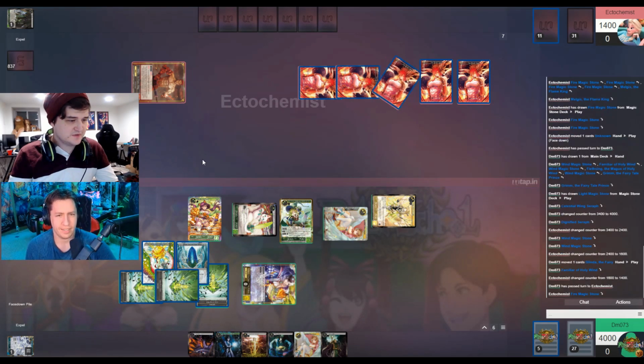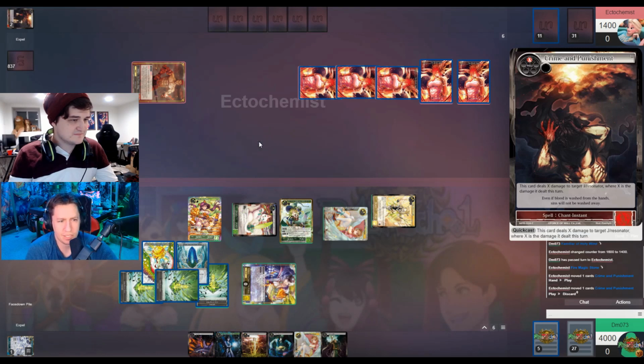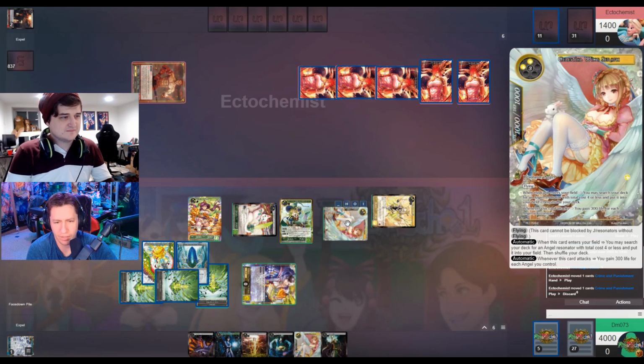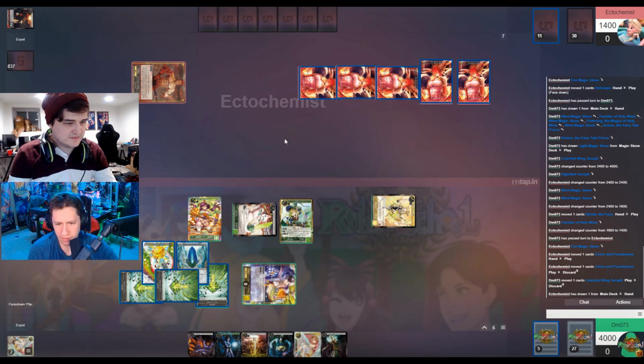I don't pass. Sure. End step of your turn. Heck yeah, there we go. And punishment the Celestial Wing Seraph. Ooh, climb and punishment to destroy it. Where's the X? The damage it dealt this turn. Yeah, that's fine. She's dead. I'll drop. Bye, Celestial Wing Seraph. All right. You served me well.